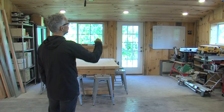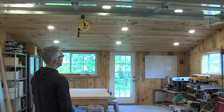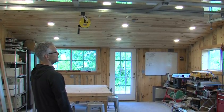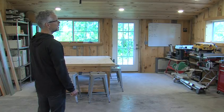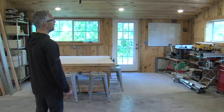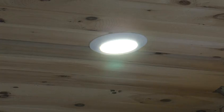Also, the lighting in here, we've got 16 recessed lights, but they're not traditional recessed lights. They're actually LED lights, and each one is drawing about 5 watts. So when all 16 lights are on, we're basically talking about maybe 2 incandescent lights burning, the equivalent of 2 incandescent lights. And we get this incredibly good lighting for finishes and being able to tell how our joints are coming together on any kind of joinery that we do. LED technology creates this incredible opportunity for us.